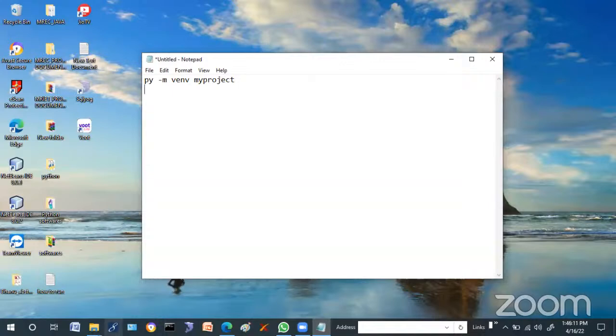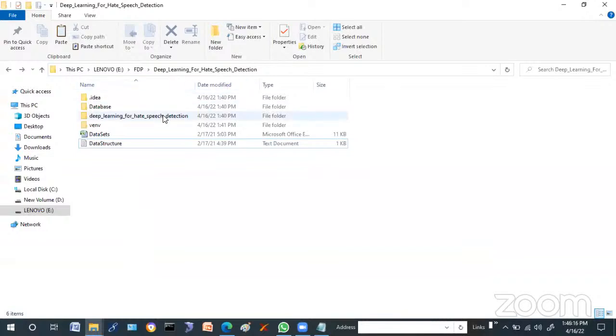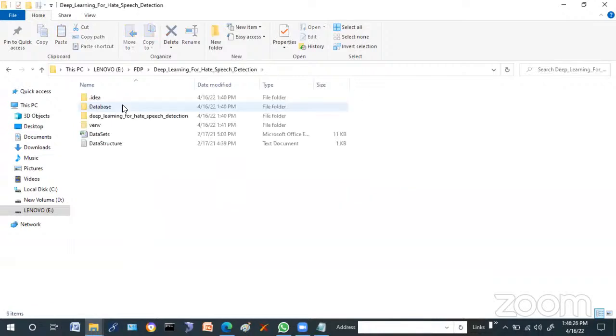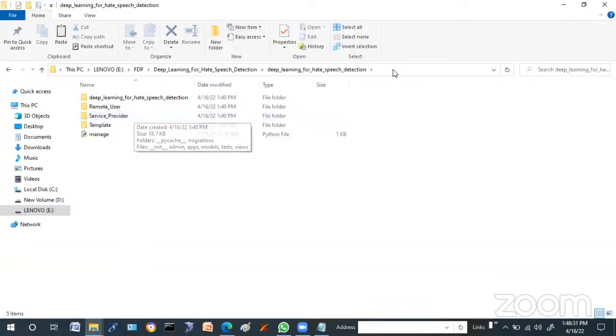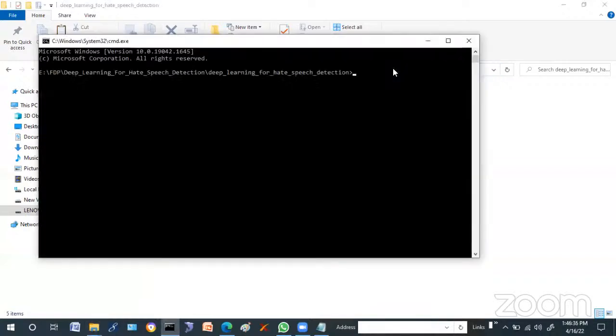In our case, the virtual environment will be under FDP, deep learning. Under deep learning, you click the deep learning folder, then come here and say CMD, python -m virtualenv.